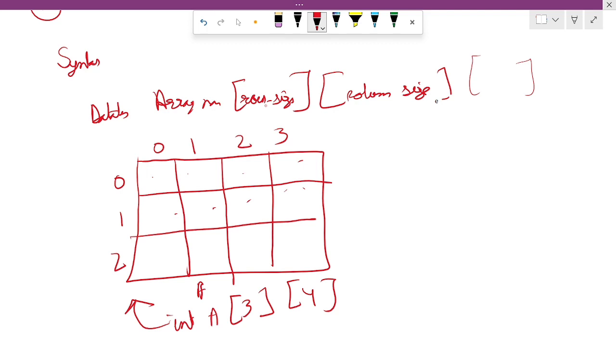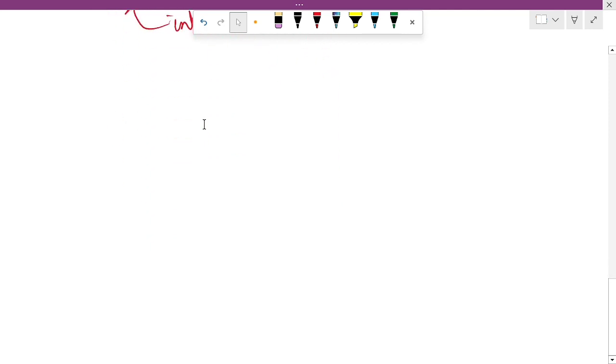Now let's understand the single dimensional array in detail. The declaration, I already told you: type, array name, and then size.